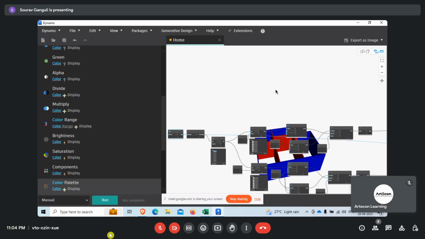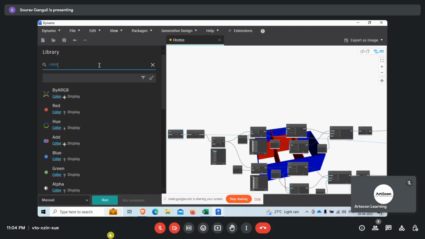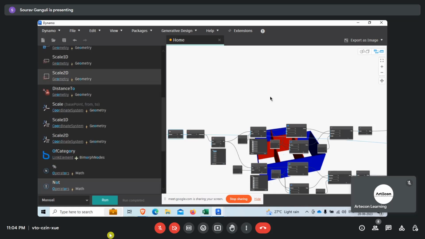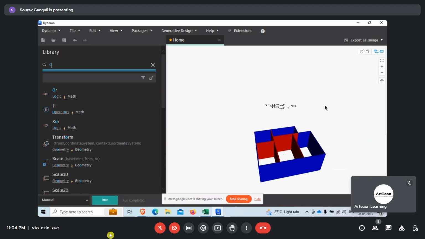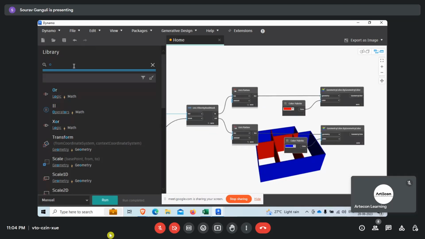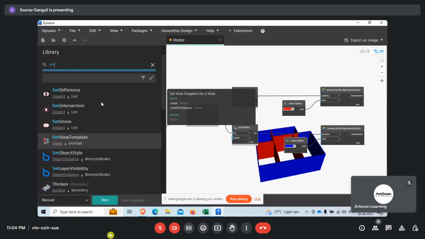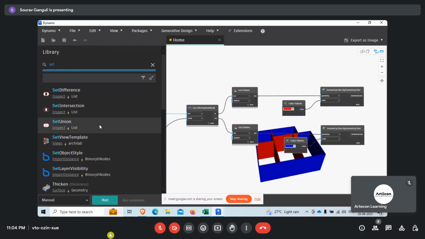You can add a parameter, then a filter. Since you have the split, you can set a parameter for the walls as well, and then use a filter to color it in Revit.